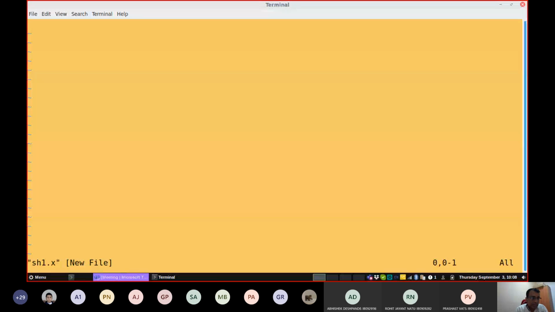Here I can code any shell program. And remember, while writing the first lines, look into the syntax very carefully once again. Bash.